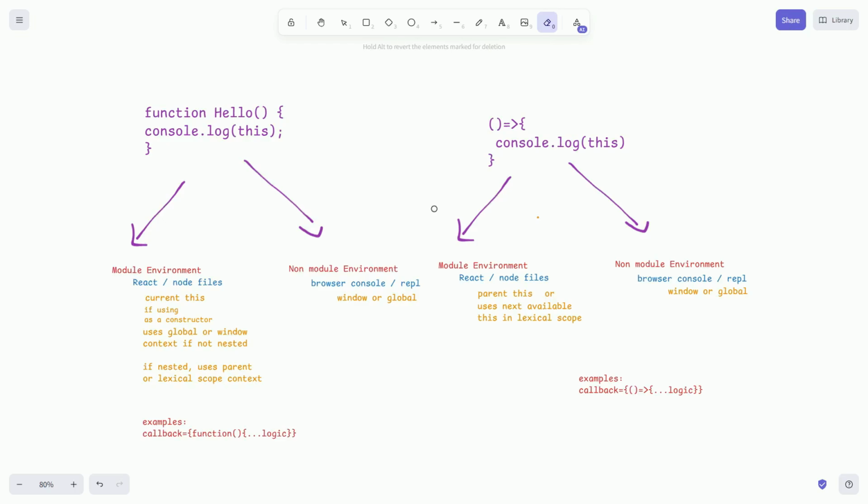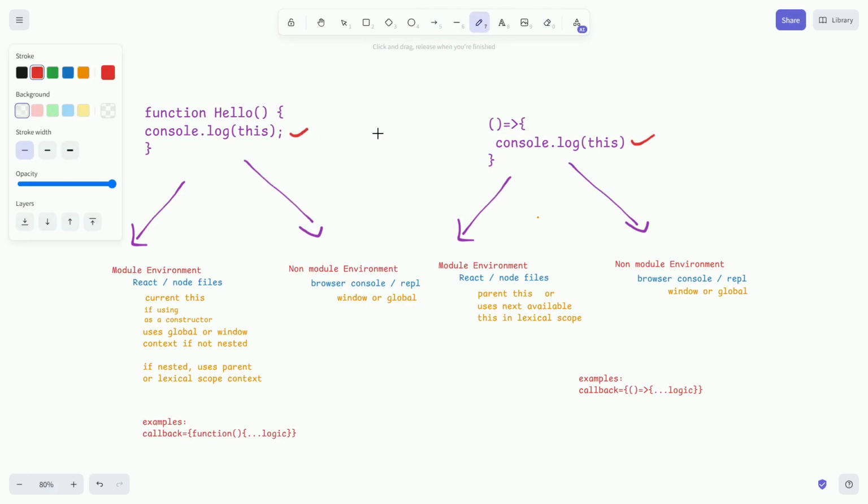Hello guys, if you're a JavaScript professional or you're learning JavaScript, you might be wondering why there are two ways to create function in JavaScript and what are the major difference between them. What is function then? Function is nothing but a set of instruction which is created inside the function, whether this or this, to perform specific task or a specific business logic.